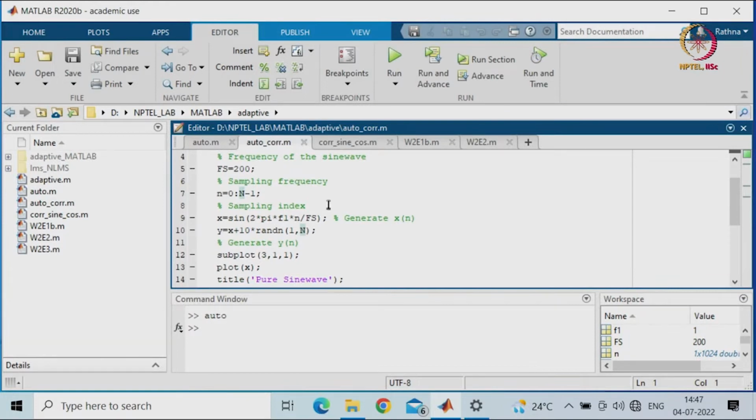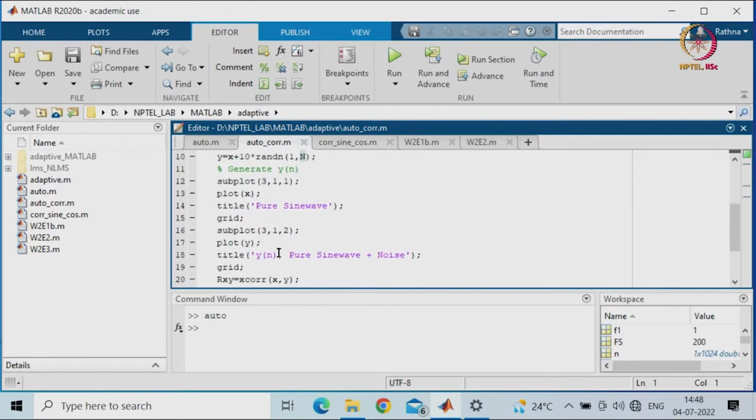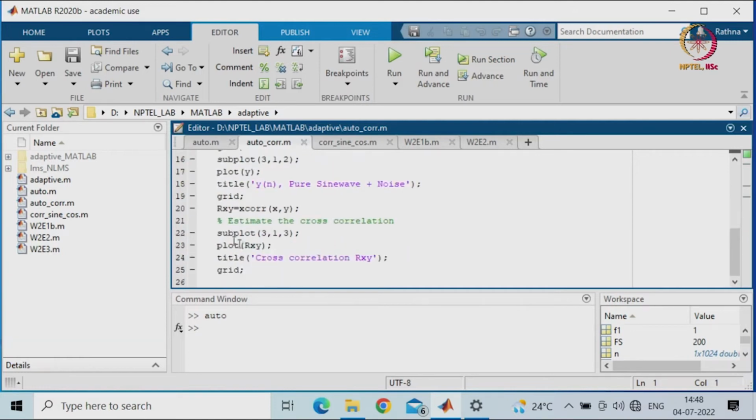We have generated the correlation between the two sine waves. Now, what if the sine wave is buried in random noise? That is x plus the added noise, and we see whether we can find in that noise the correlation with the input we want. So, y is our noisy signal along with the original signal embedded in it, and we try to correlate it with the original signal.